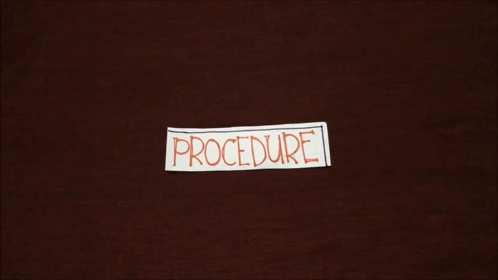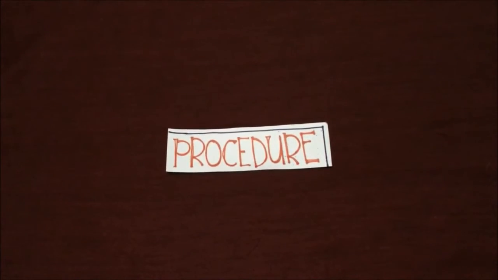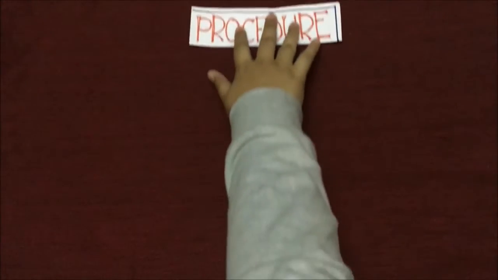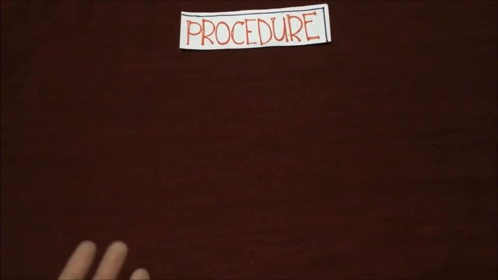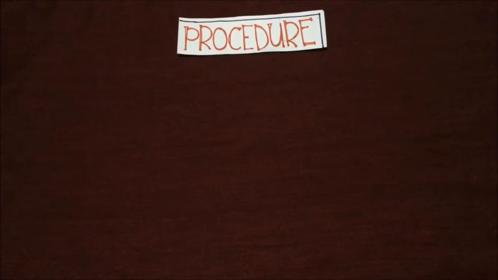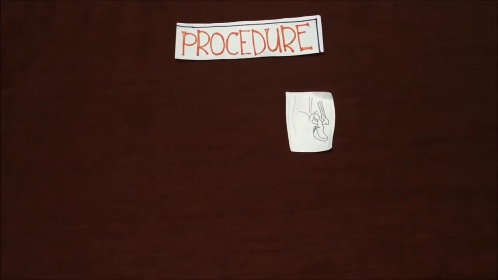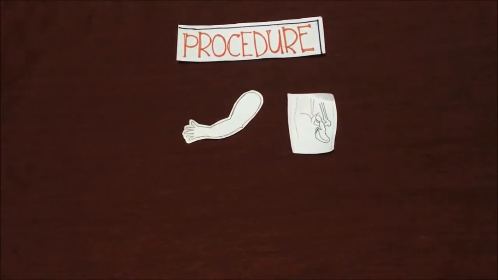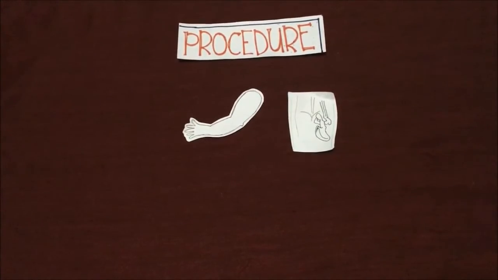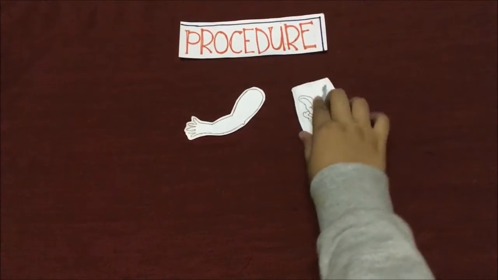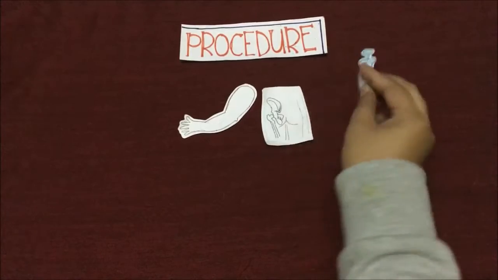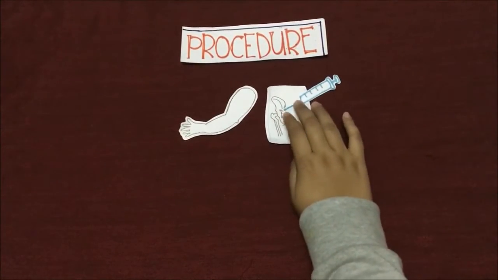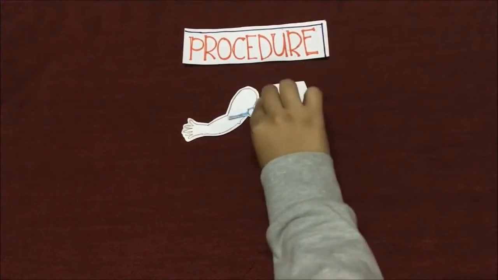So today I'm going to explain to you the procedure of the conventional cytogenetic analysis, which is karyotyping. The first thing is we're going to take patient samples. Basically, patient samples are from bone marrow and from peripheral blood. So first we're going to take blood samples from bone marrow aspiration as well as peripheral blood.